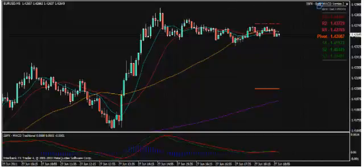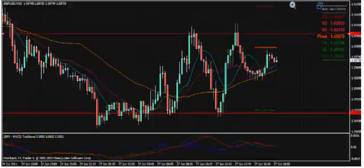Let's take a look at the other trade for the day, which we did not take, but we saw it there. It was on the pound dollar pair. And right in here is 9:30, and the day started with a rise in the pound against the dollar, right up to the highs for the day, as well as this line here, which is the 00 line, $1.60 US, and which was a good opportunity to fade the 00 line and go back with the dollar in favor of a stronger dollar. However, we didn't take either of these trades. We missed it, but we just passed on it.